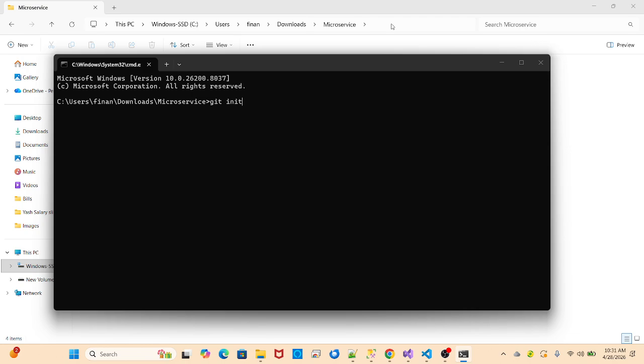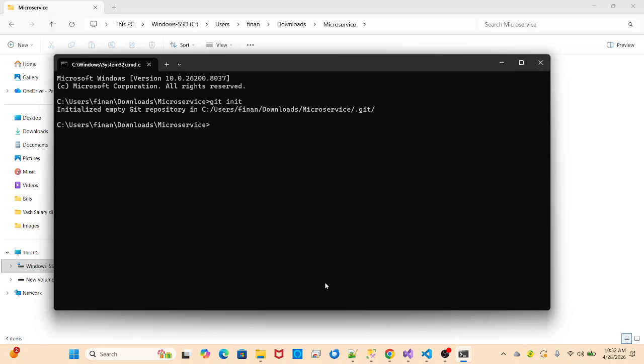Git init. It will ask later, when we push in the final steps, to which account you are going to publish. So now we have initialized the Git repository. What will be the next step?